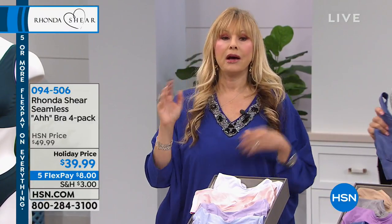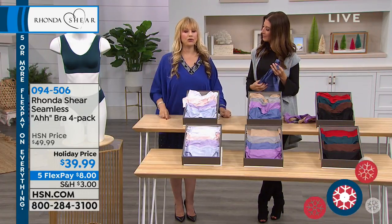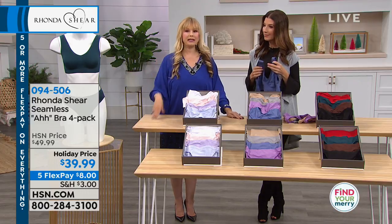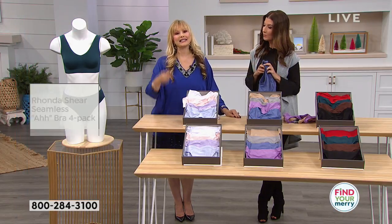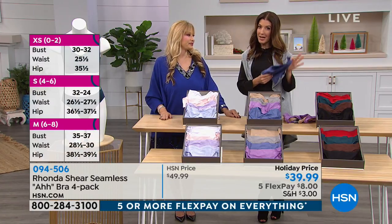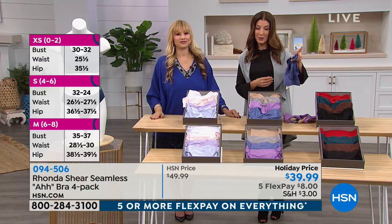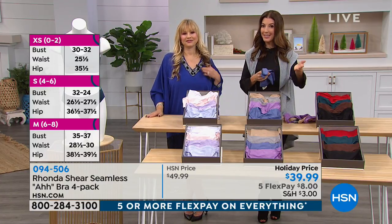So I wear a large, but I just want you to shop whatever top you are. If you wear a medium, if right now you say, oh, I love that top of DG2, I picked up a medium, take a medium. If you took a 3X, take the 3X. It's exactly the same way it is as though you were buying a piece of apparel. And we'll put up those little sizing panels on the left-hand side of your screen so you can just, if you're not sure what your size is here at HSN, it's really easy to order.